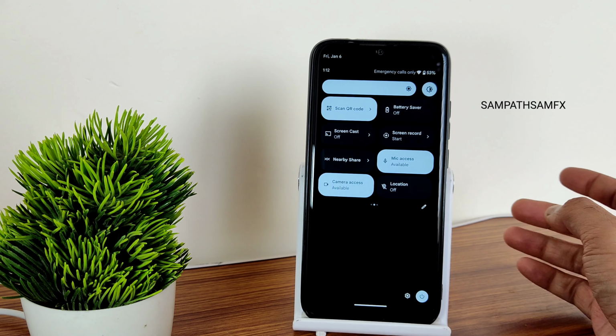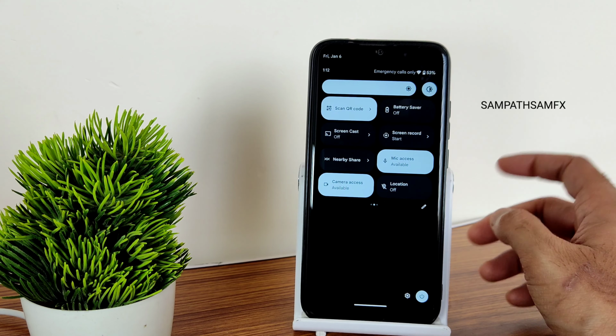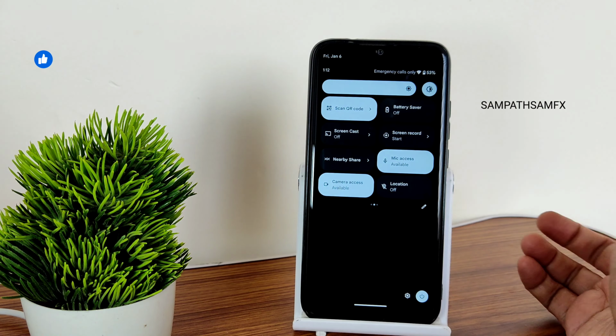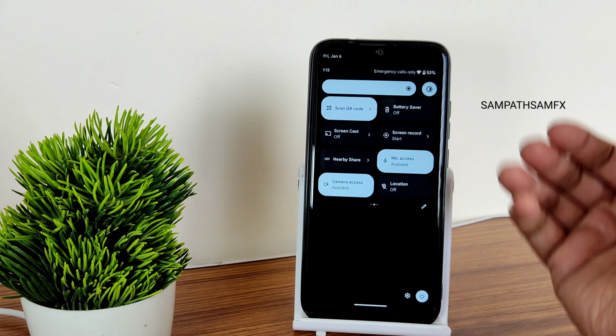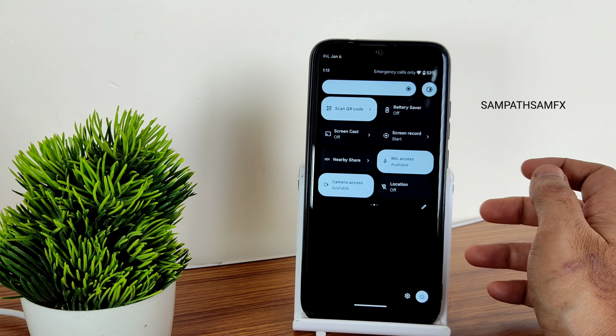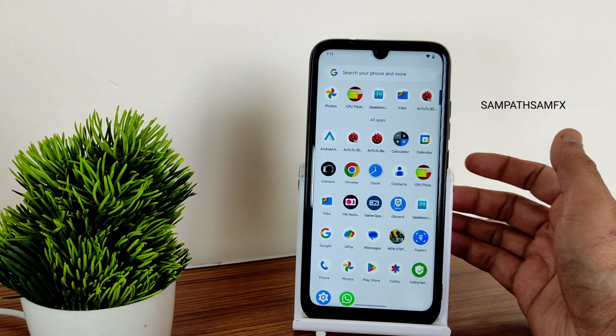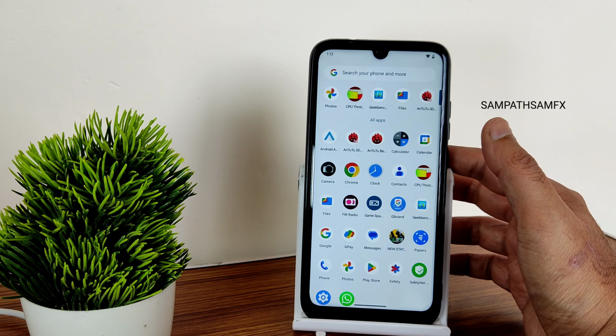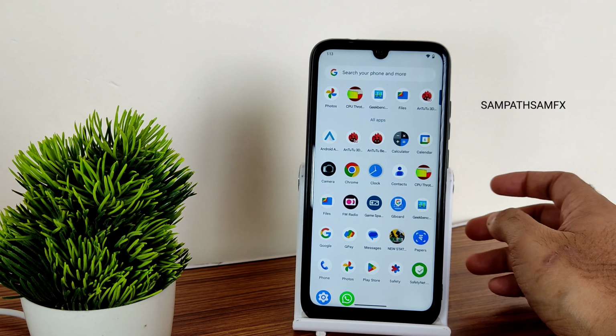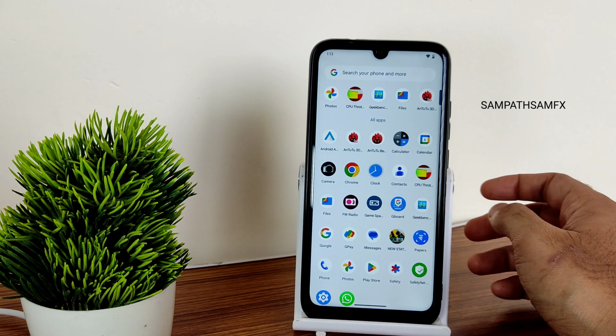Proper toggles have been given to enable or disable adaptive refresh and adaptive brightness. And here the settings panel is moved downwards. That's the only minimal change you can see in Android 13. Visually you won't see any changes in the UI compared to Android 12, and this is updated a little with the January security patch. Big thumbs up for this particular ROM developer, and it's the latest and greatest ever.